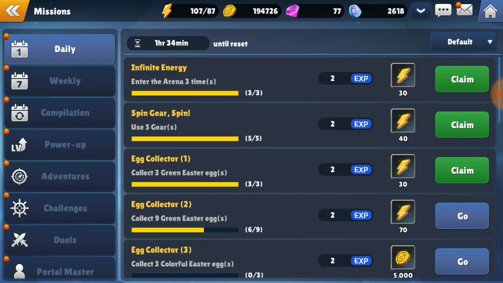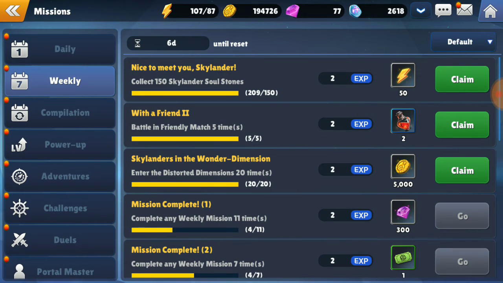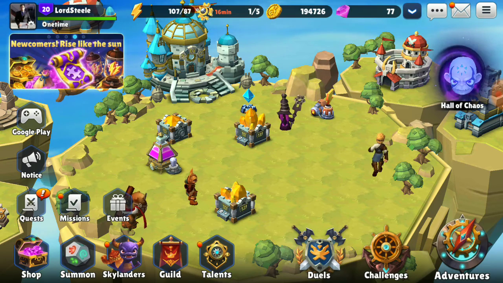And I'm about to do the collect 3 green Easter eggs, and then I might do these missions too for the gold. Though those are not as high priority for me personally, because they don't gain you energy for doing that.